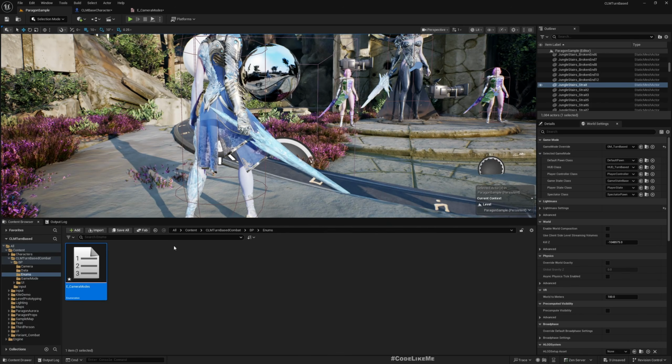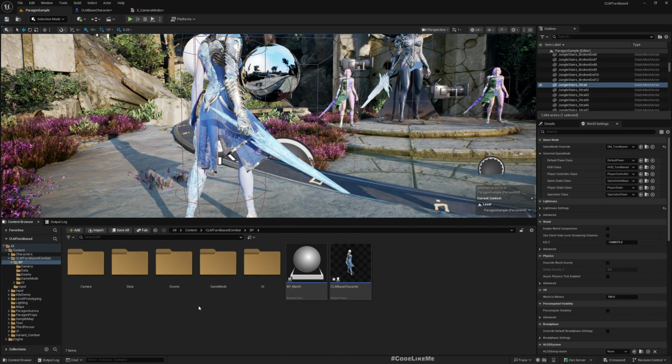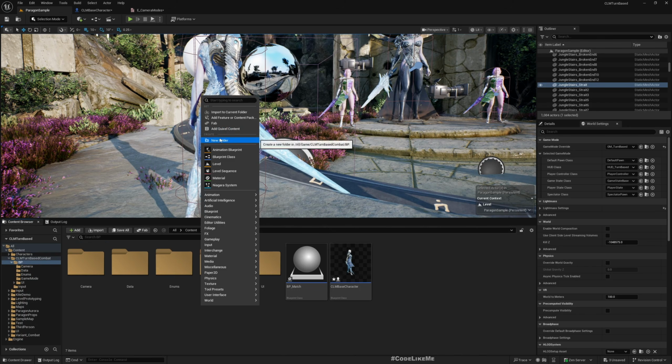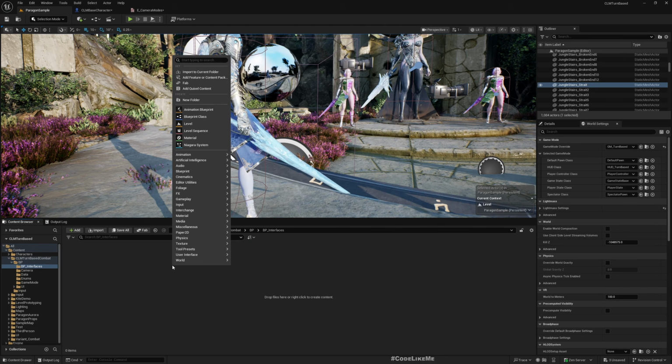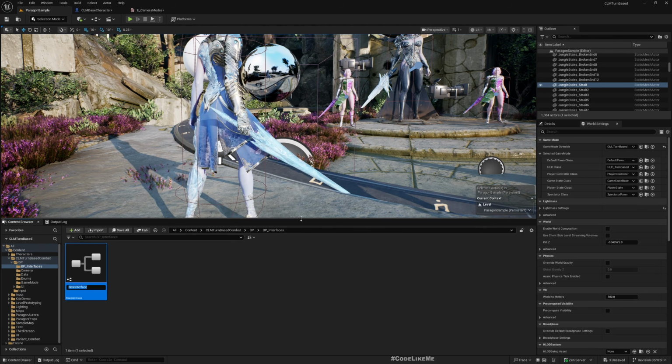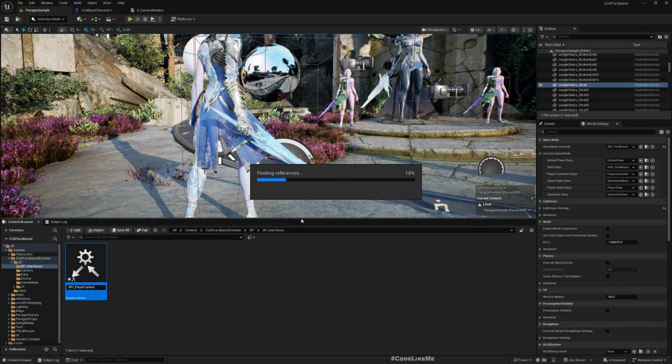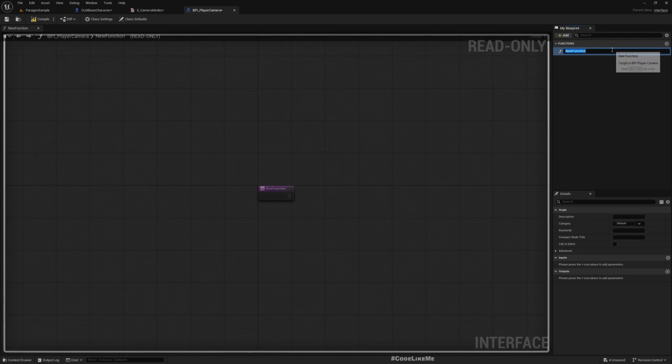Blueprint interface, BPI player camera. And let's add a function, set camera mode.